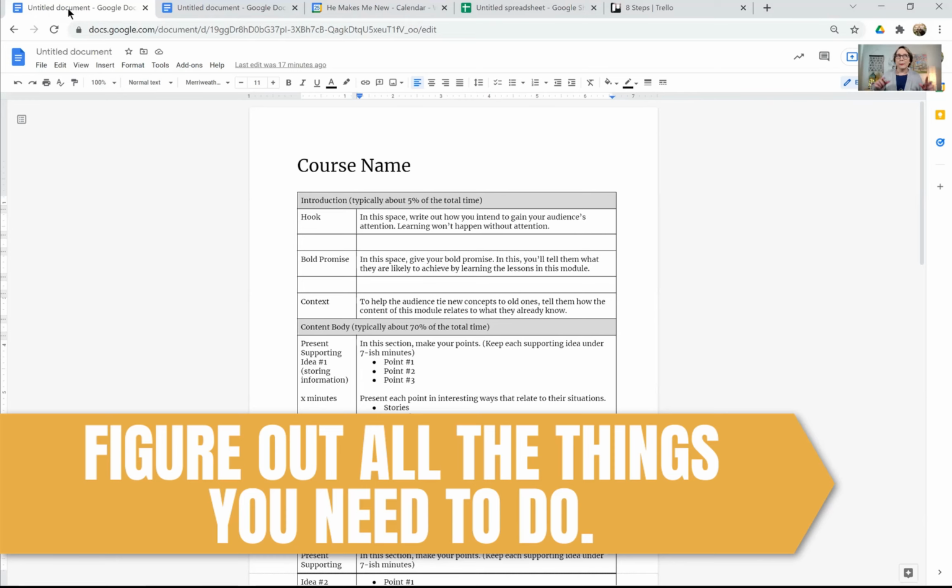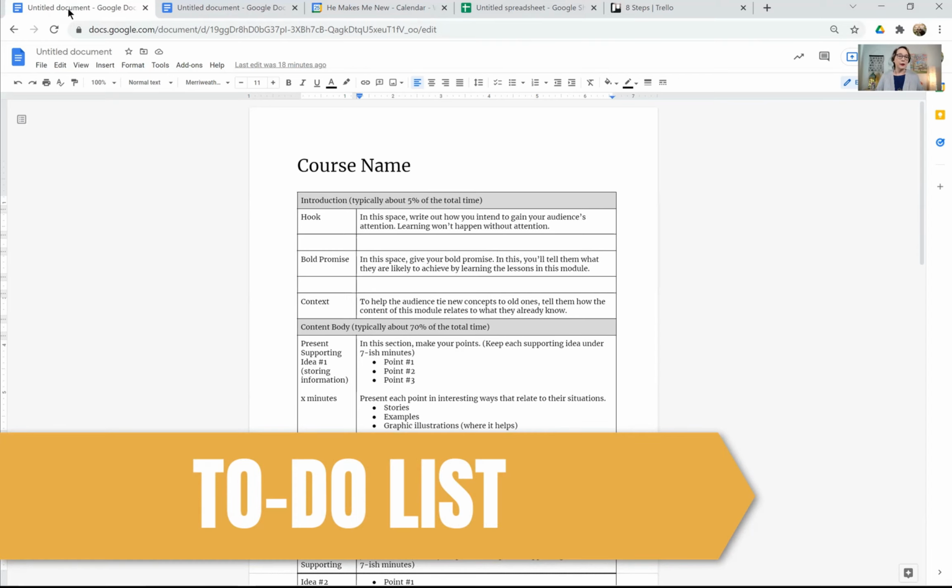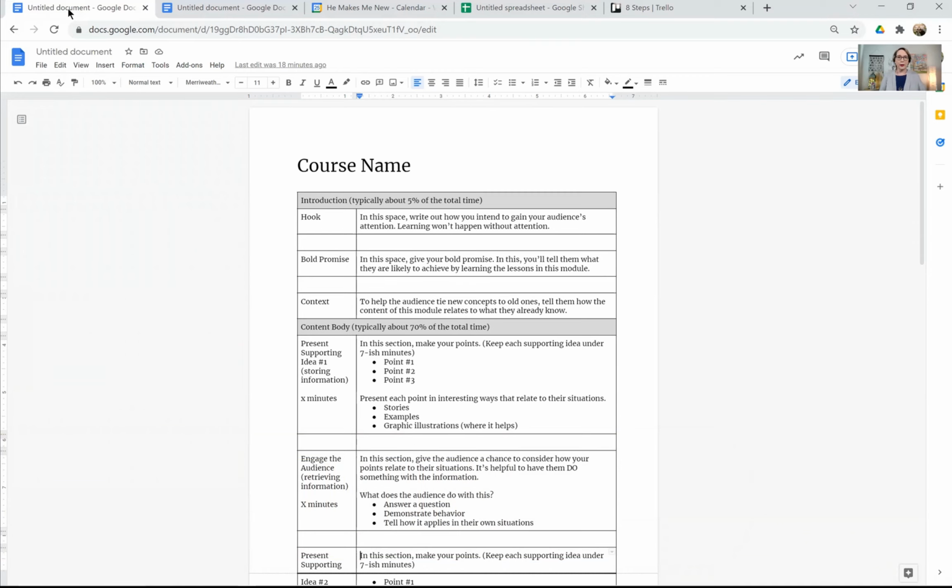Now, for this reason, it is very helpful to do all of your analysis, to figure out who your audience is, what your objectives are going to be, and how you're going to do your course. So once you have that course outlined, now you can create your to-do list. You can do this while you're building your audience, and while you're selling that course, while you're selling that beta launch or that pilot, or if you're not selling it, while you're getting people to go through that beta launch or proof of concept.